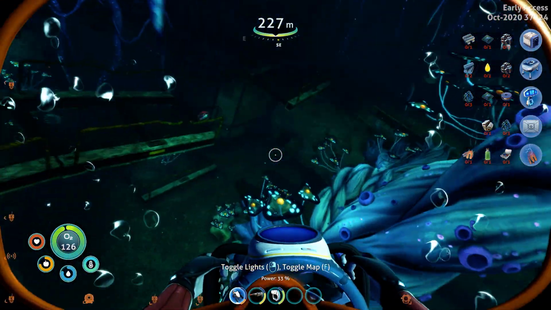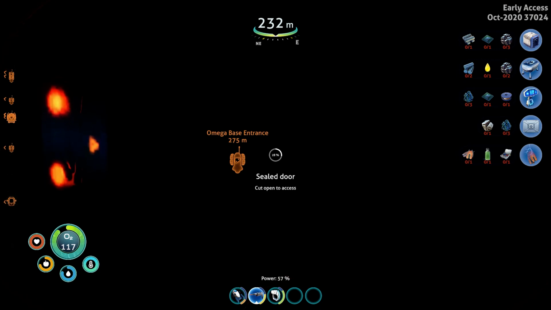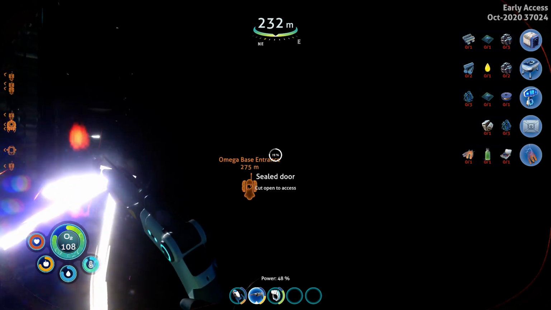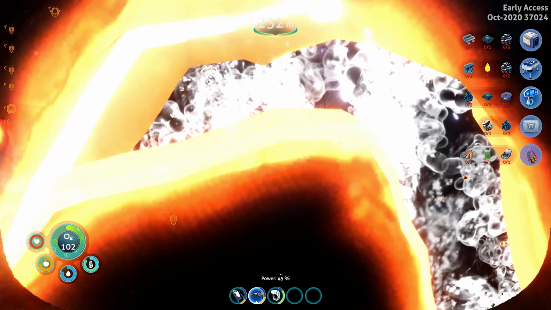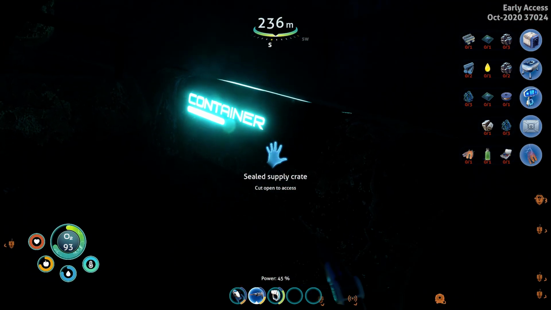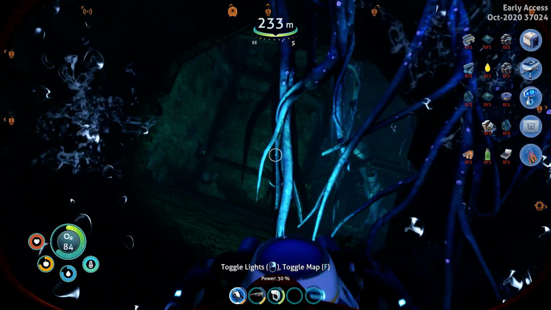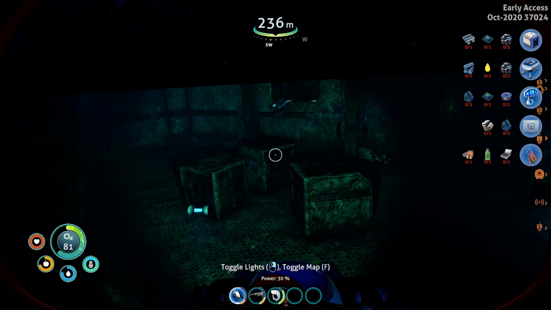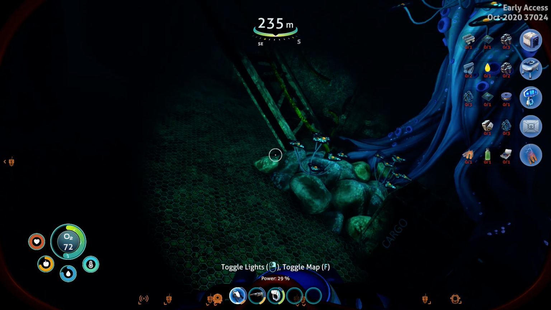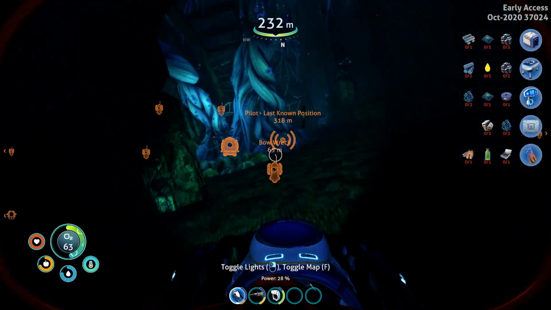Alright, let's go down here. Reactor. So now you can get in there if you take the back route, or, oh, and there's the thingy there. Or if you have the grappling gun, you can move these containers to get there. Not the grappling gun, the graviton gun. I don't even know what it's called. Propulsion cannon?